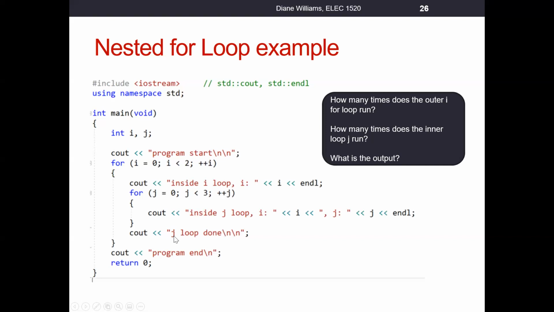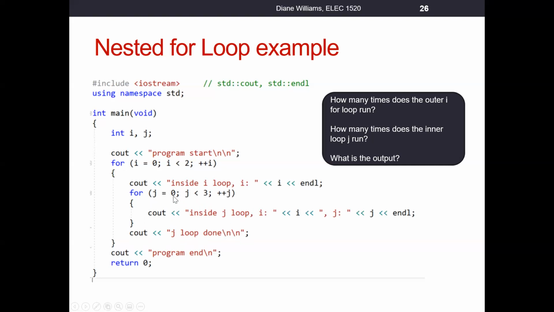So we'll output a message, j loop done. And then the next line of code here is this right curly bracket. Well, that's the end of the for loop. I'll call that the i for loop. Right? And so when that's finished, it's going to come back up. This starts out with i equal to 0. It checks if 0 less than 2 is true. We said when that's true, this code will execute. It's going to come back up here. i was 0, we're going to add 1 to it. i is going to become 1. 1 will be less than 2. This condition is true, so we execute the code inside the body of the loop. That means this loop is going to execute again.